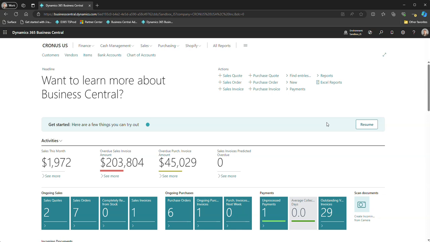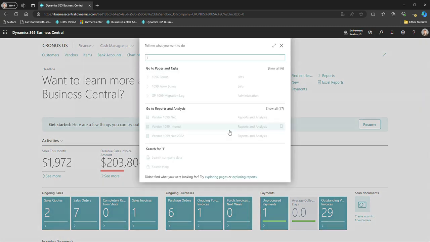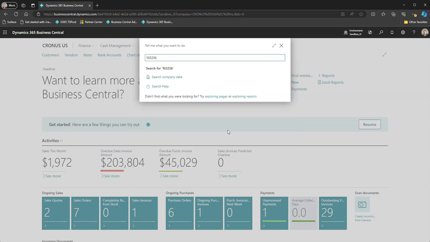Okay, next thing I want to show is finding documents or specific information inside Business Central. I'm pretty sure I had a document for one of our customers. I don't remember the whole number, but I'm just going to type in 03236. I think it was something like that. Now notice, when I first typed it in, nothing's come up. This isn't really searching for a functional page or module within Business Central. I'm really trying to find a transaction. I don't remember all the details.